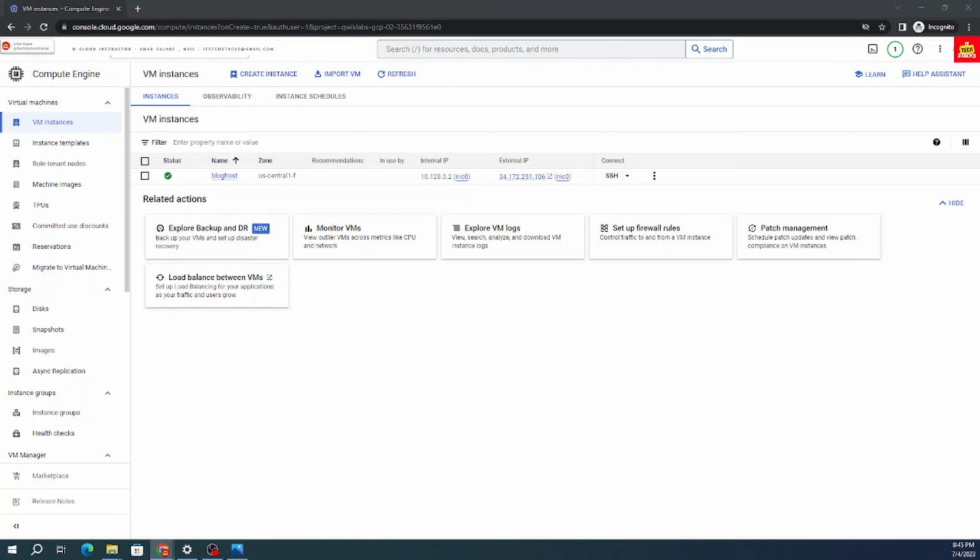Now let's proceed with the second task, which is to create a cloud storage bucket using the gcloud storage command line. As we already went through in our previous module, all cloud storage bucket names must be globally unique. We have to ensure that all the cloud storage bucket names are unique.